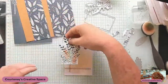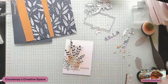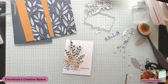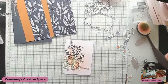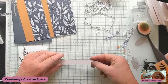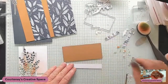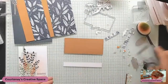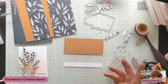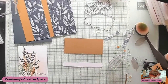All right. And then my cluster is actually going to sit somewhere on there. But I need a sentiment strip. So, okay, let me find, here it is, a piece I prepared earlier. So it's just a little scrap of Basic White, and then I've got a scrap of Pecan Pie, and I said to you I was going to use Get Well Soon. No, Thinking of You. Okay, so I've got to decide, am I going to stamp that in Pecan Pie or Secret Sea? Secret Sea stands out so much better, so I think I'll do that.